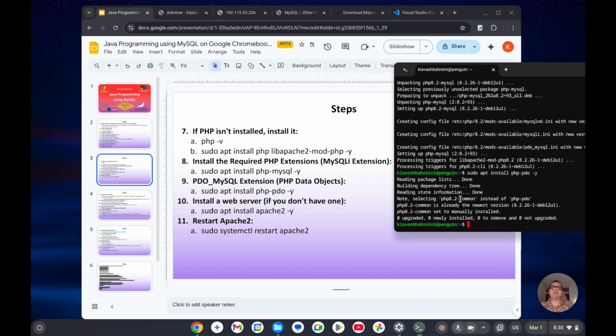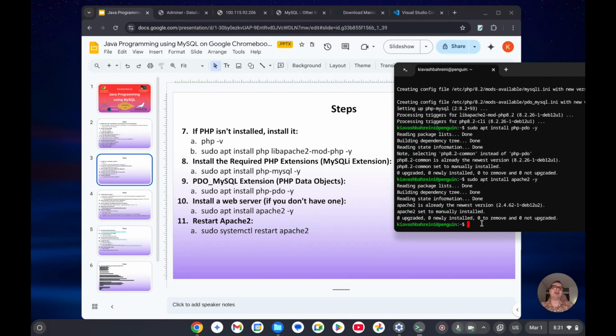Therefore, let's install a web server to make this happen. For this, we say sudo apt install apache2. Apache 2 is one of the open source web servers of the Apache company. I'm going to install it here on our Linux environment.